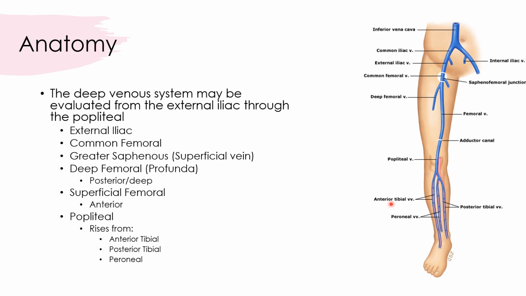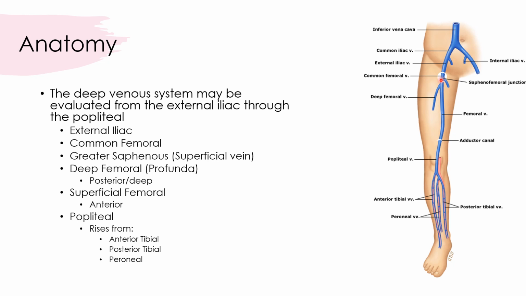So for a quick review, if we want to look at it going the other direction, we start out with our posterior tibial and our peroneal. They're going to come together, anastomose, and create the tibio-peroneal trunk right here. Once the anterior tibial comes in and adds itself to that tibio-peroneal trunk, then we're going to have our popliteal. Popliteal is going to continue posterior to the knee until it moves anteriorly and through the adductor canal to the medial thigh. Once it's past that adductor canal, then we refer to it as the superficial femoral, or sometimes the femoral vein. It is going to go way up until it almost reaches the patient's groin area.